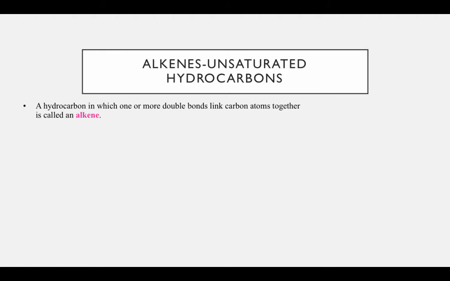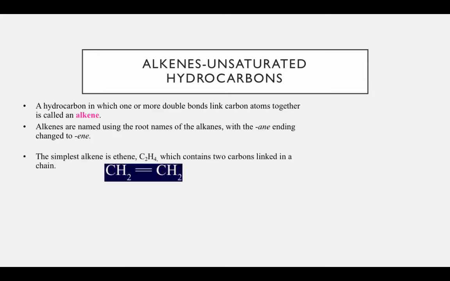Moving on to the next topic are alkenes. These are considered to be unsaturated hydrocarbons, and the reason why they're unsaturated is because they have double bonds in them. To be considered saturated, you have to only have single bonds, and as soon as you have double or triple bonds, it's said to be unsaturated. A hydrocarbon with one or more double bonds between the carbons is called an alkene. All you do is, instead of an alkane, you change the ending to ene if there's a double bond in the carbon structure. As an example, C2H4 is a simple alkene, and you can see in the center of the carbons there's a double bonded structure.